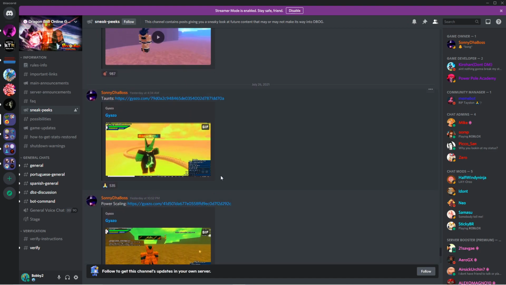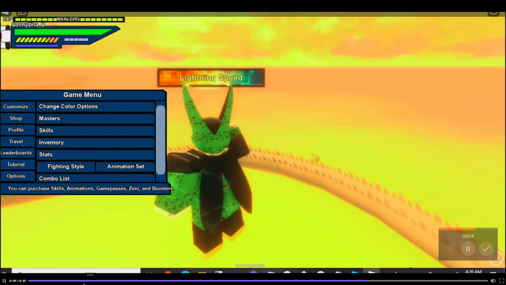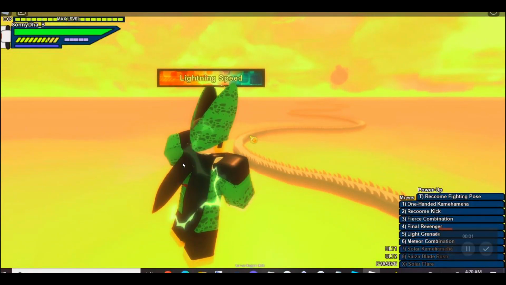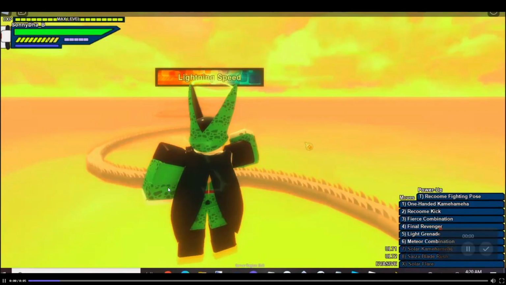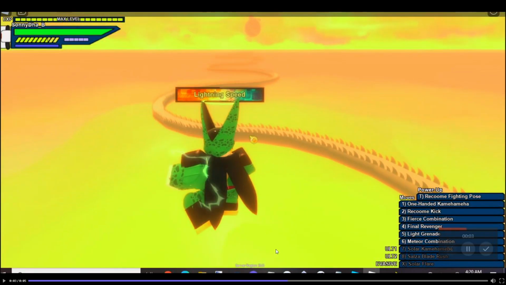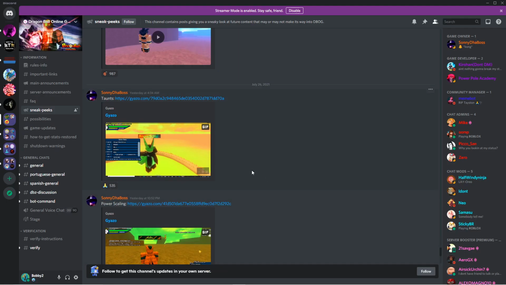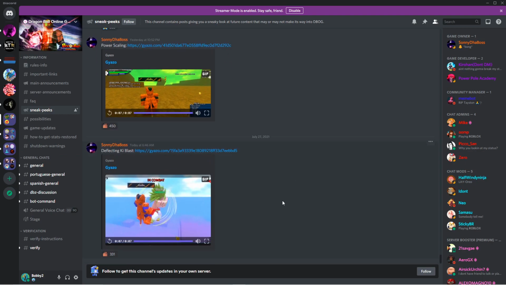Right, that's good. And then taunts. I don't know what this taunt is supposed to be, really. It looks like it starts off as the robot kinda, and then it just goes into a fighting pose. It's a weird taunt, but that's one of the taunts that are gonna be in the game.